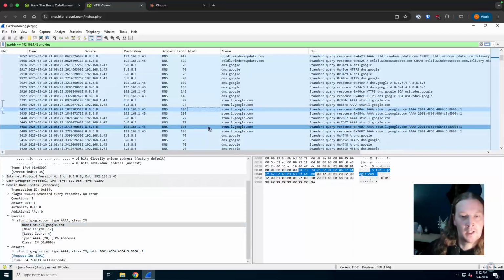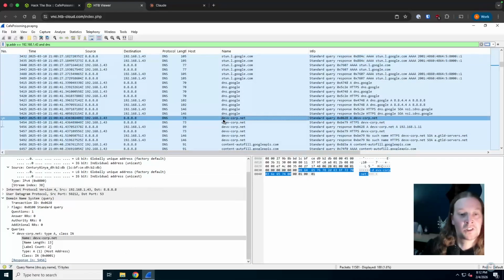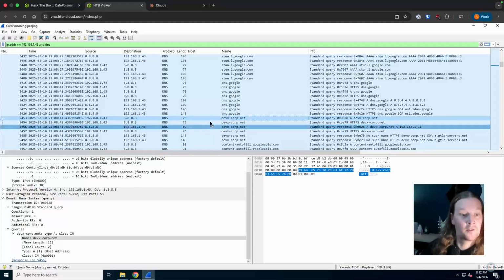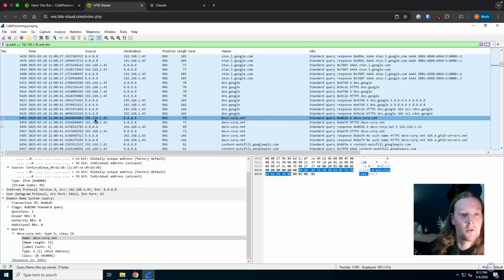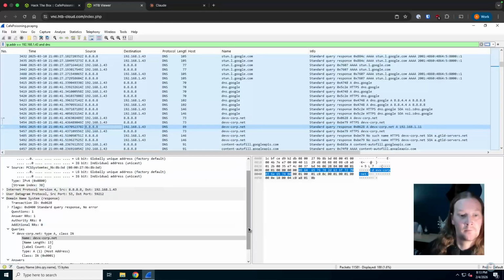Again, looks okay. So we can keep scrolling through, and then we get to this DevX Corp. That's the one we saw the victim going to, and it was the actual attacker's web server that responded. So this is probably where we're going to see the actual DNS spoofing attack really kick in.